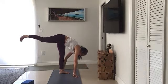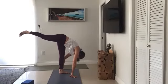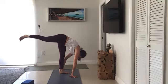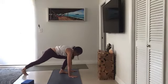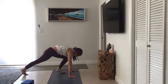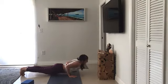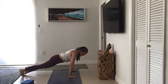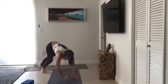Try to take your left ankle and bring your head close to your knee. Inhale and exhale. Inhale and exhale. And step your right foot back. And let's go for Chaturanga Dandasana. Bring your left foot back, plank position. Bottom of the push-up. Upper dog or cobra. Exhale, downward facing dog. Stay in downward facing dog.